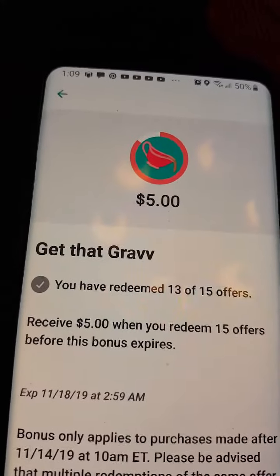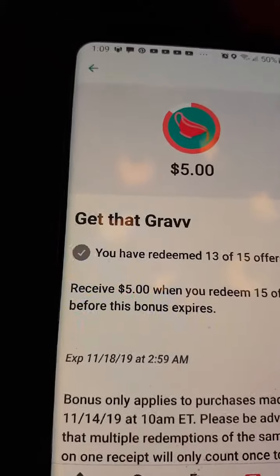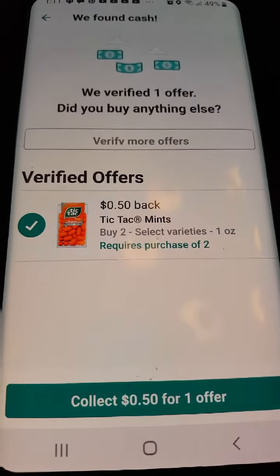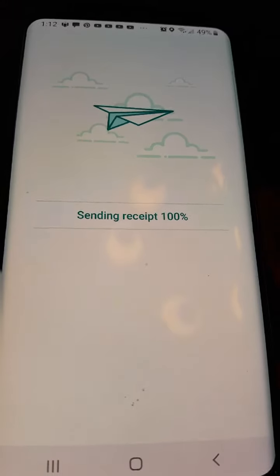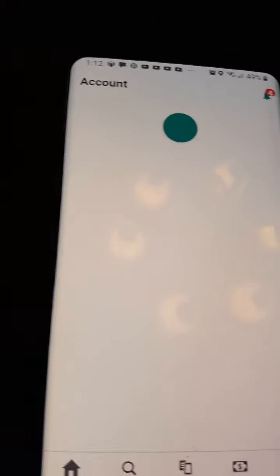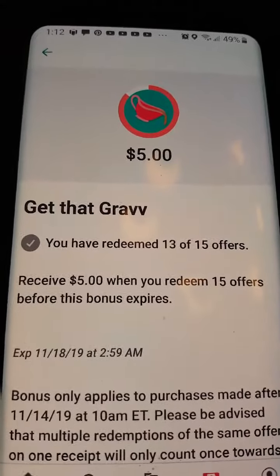I'm going to submit — I thought I had 15, but we'll see; if not, I'll have to do that later. I had a Tic Tac on my Walgreens yesterday, and it's Collect 50 cents for that offer. You're going to hit Collect, it's going to say send in your receipt. Then you hit Done and go on to Earn More. You receive five extra dollars when you do that bonus.